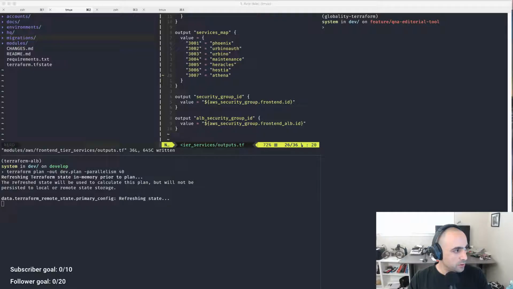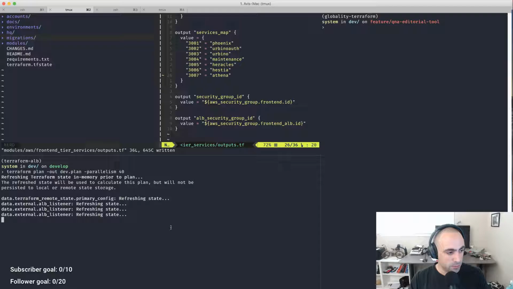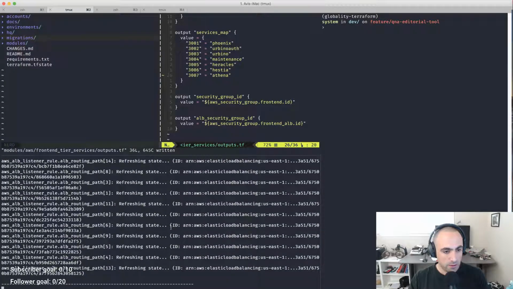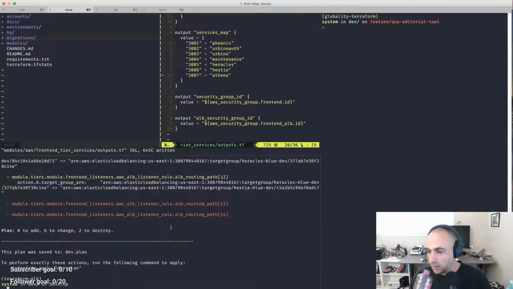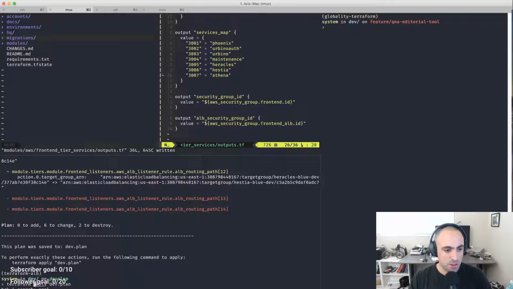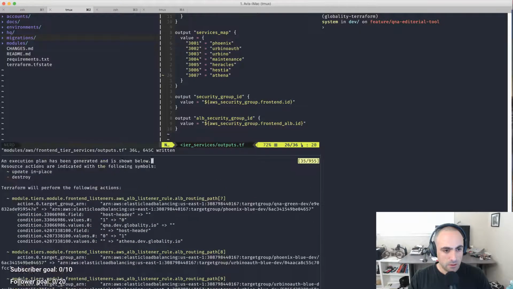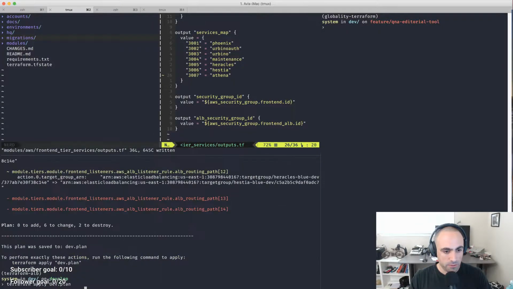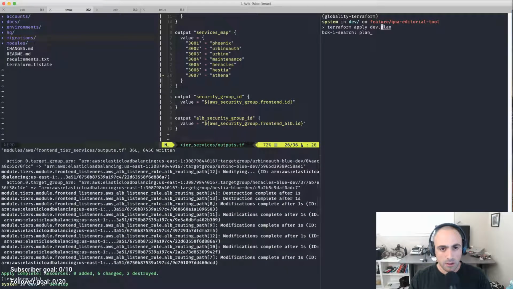All right. So we're going to export this, and then we're going to plan this out. Let's see what we have. This should add a couple of rules and then change other rules. So we're going to apply those. Okay. Everything here looks okay. And then again, let's plan out here. So this is taking too slow.